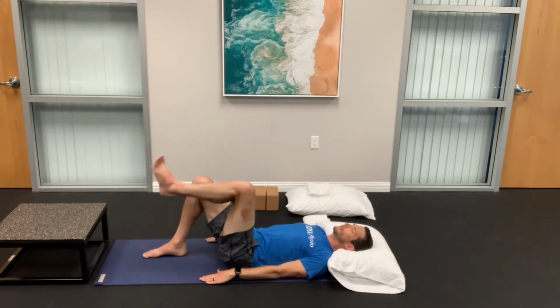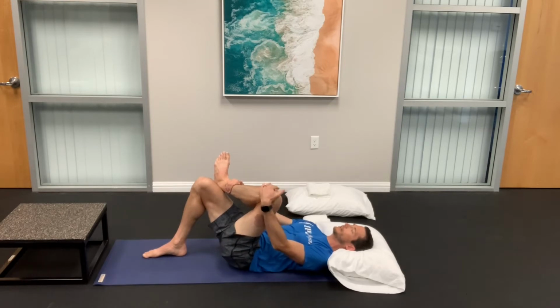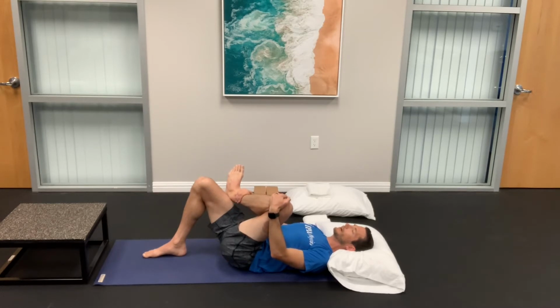So bring your left leg and cross it over the right leg. Reach up with your right hand and your left hand to support that leg. And slide the left foot down the thigh and the left knee towards your chest till you feel a light stretch through the outer hip. This shouldn't be a huge stretch, just a nice light stretch to get started.